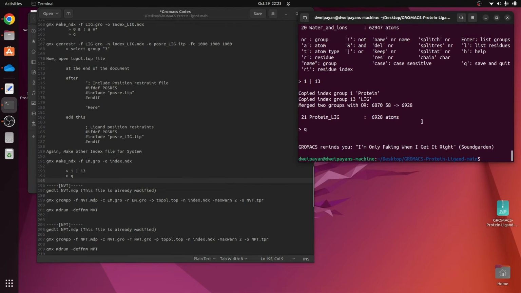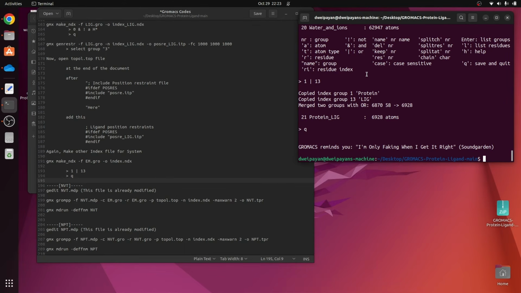So we have done most of the parts regarding the system building and the minimization, etc. The most crucial thing that we are now coming to is that we have to do the initial run with the help of NVT. That is called the equilibration run.